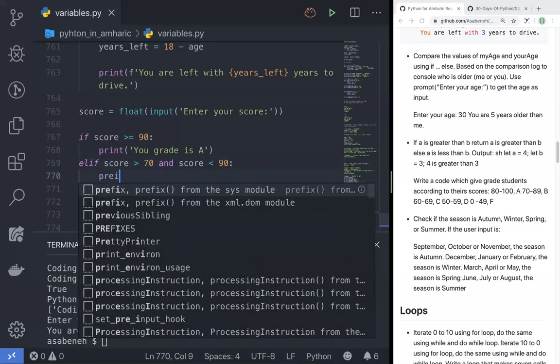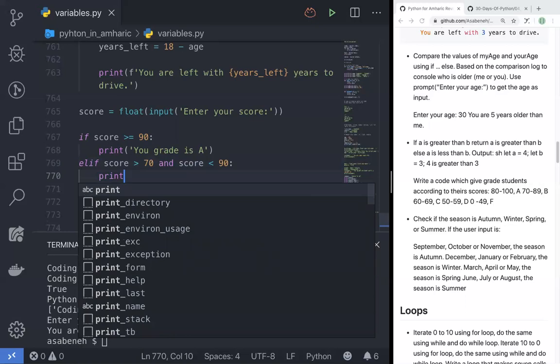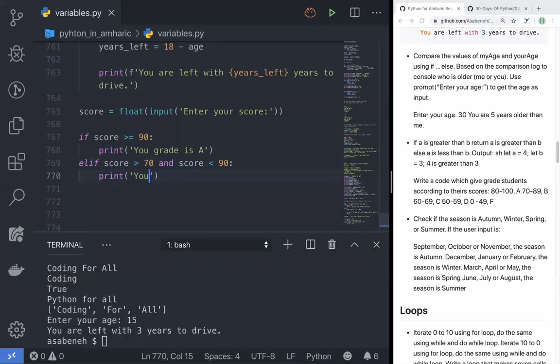Print your grade is B. And let's make this faster now. After this it's all about just copy.